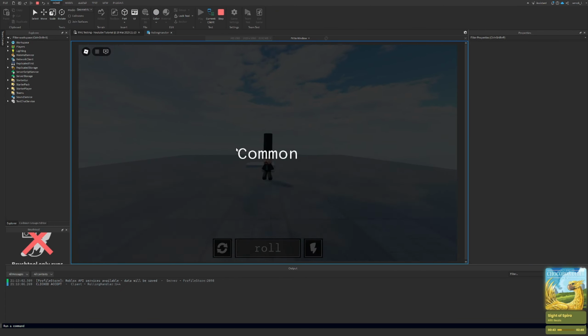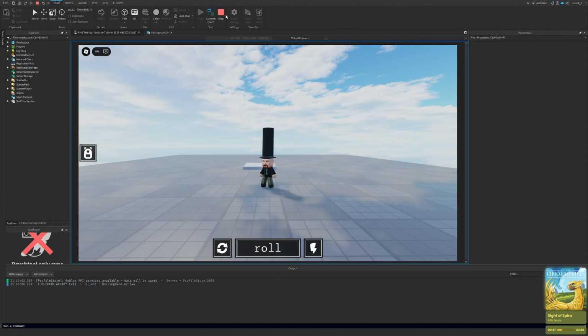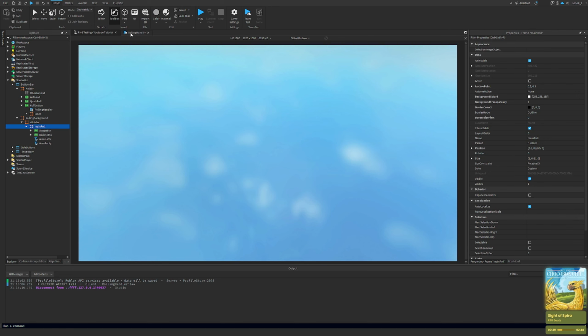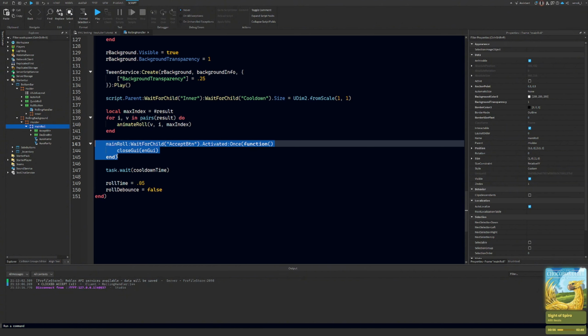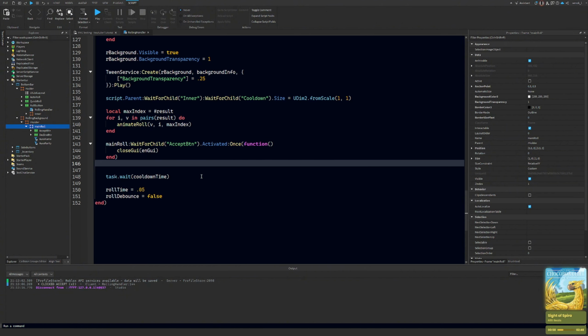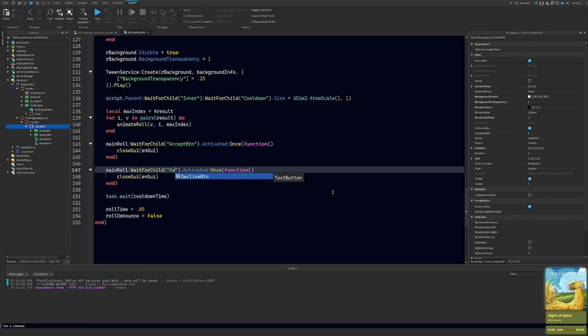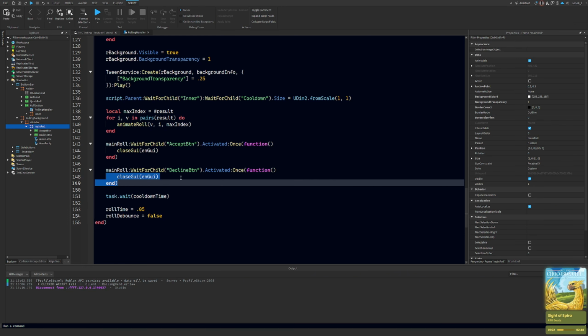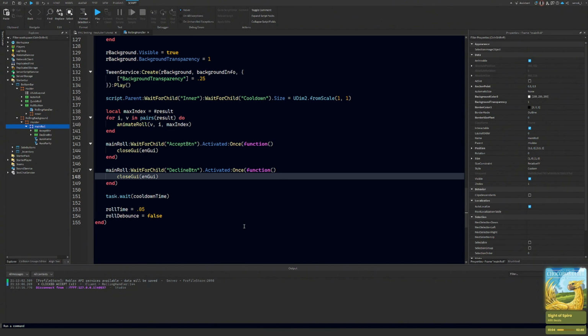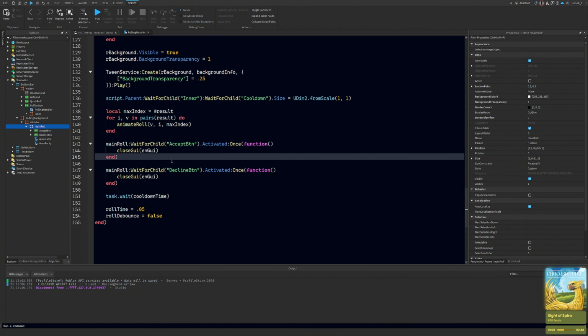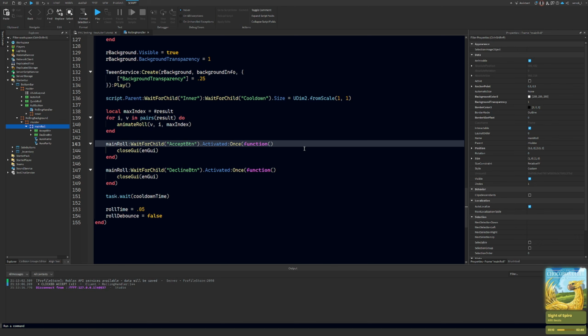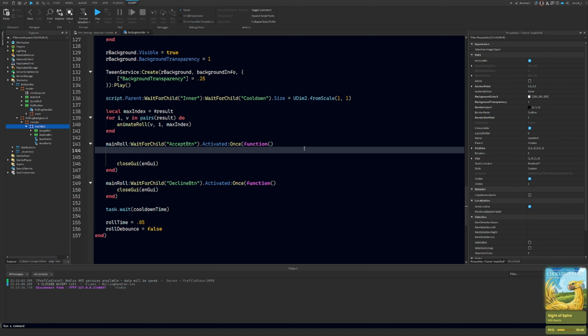So now we are at the point where we actually have to script those two buttons. Right. So down here, you obviously have the accept button, and the decline button is way easier. So we're gonna do that first. Obviously, we're just gonna do decline button with the closed GUI inside here. And that's everything, that's the entire code. Because we don't actually have to do anything if we just do decline. Alright. Now for the accept button.